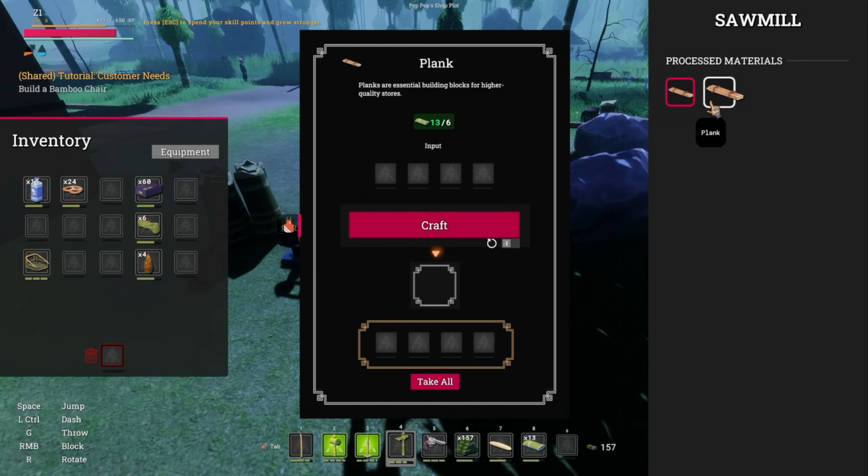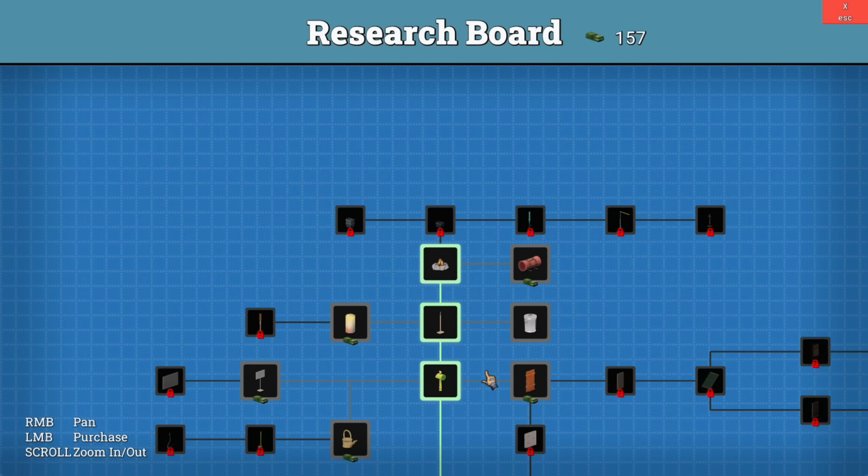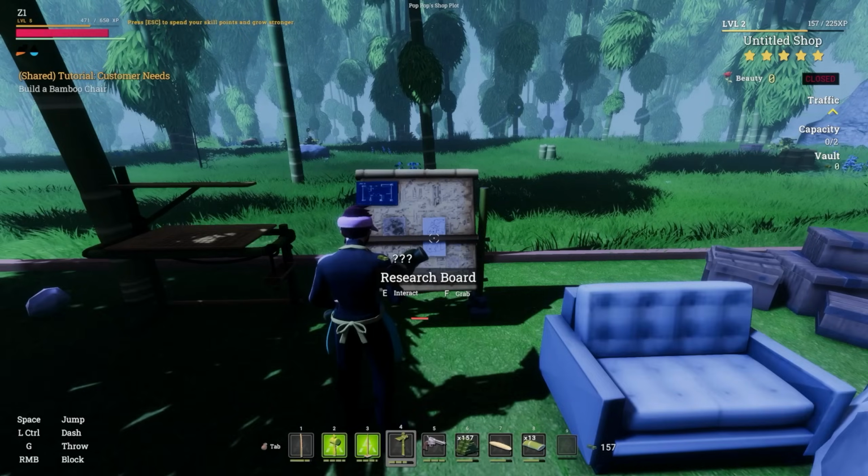So we have planks. Okay. So we can turn planks out of those or turn planks out of those. Got it. Oh my gosh. So excited. We got all kinds of wonderful stuff going on here. But that is actually going to end our first look here at Saleblazers.